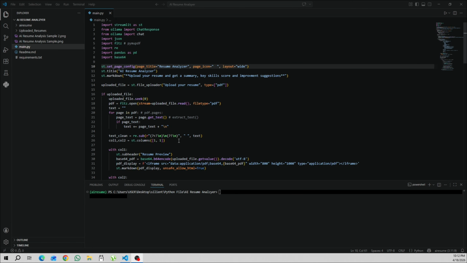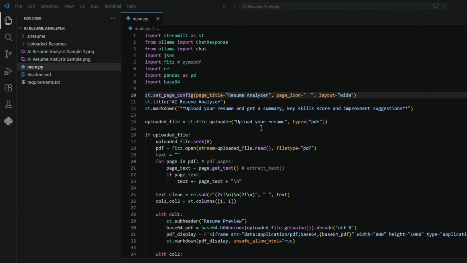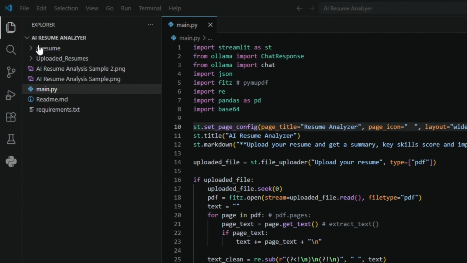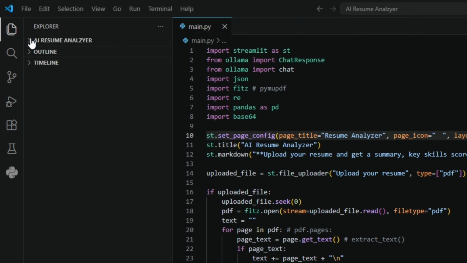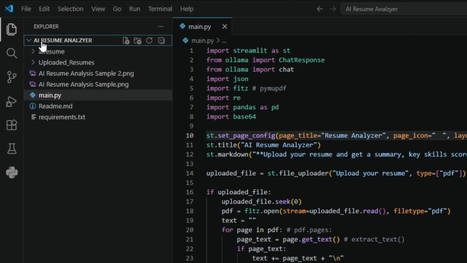All right, so this is the code part of the project. I'm going to quickly break it down. Before I start, I want to quickly go through the file structure. I created a folder called AI Resume Analyzer. Inside the folder, I created a new environment. The reason for creating this new environment is so that there will not be conflicts in the module versions between the modules in my main Python environment and the modules that I'll be using for this project.